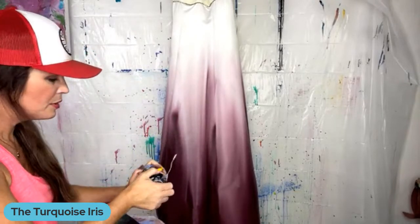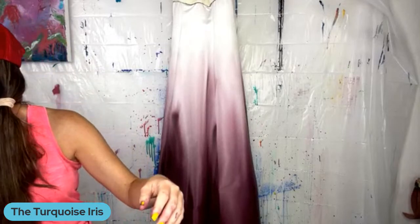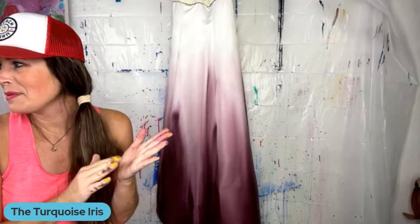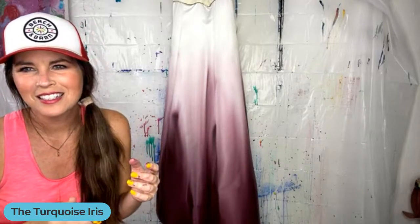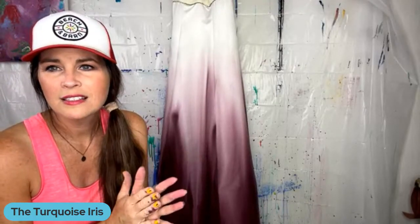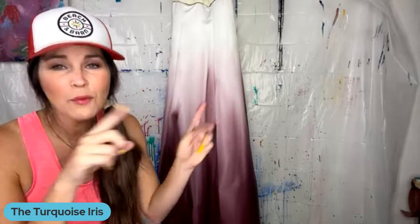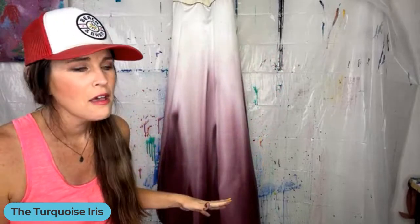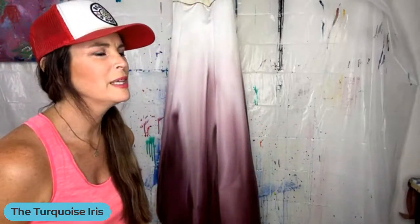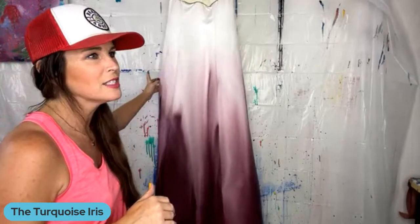I've grabbed some Petticoat Pink and I'm going to work another layer. Linda, it has a top coat in it and I don't want the top coat with the dress. So I don't want to do Jamie's colors only because that particular paint has a top coat in it. I'm finding that the original formula DIY is what works best for keeping the dress soft. We can get a new jar of pink.